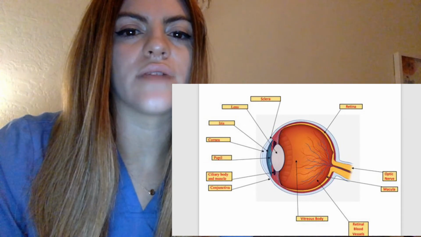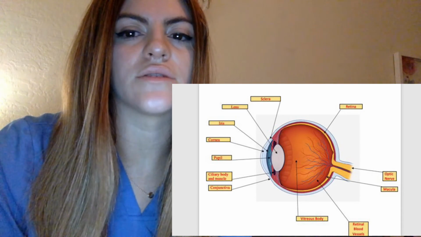Signs and symptoms include having to move reading material closer to the eyes to be able to see, blurred vision at normal distance, and eye strain. It's typically diagnosed with a refraction assessment. Treatment includes non-prescription or prescription eyeglasses or contact lenses.